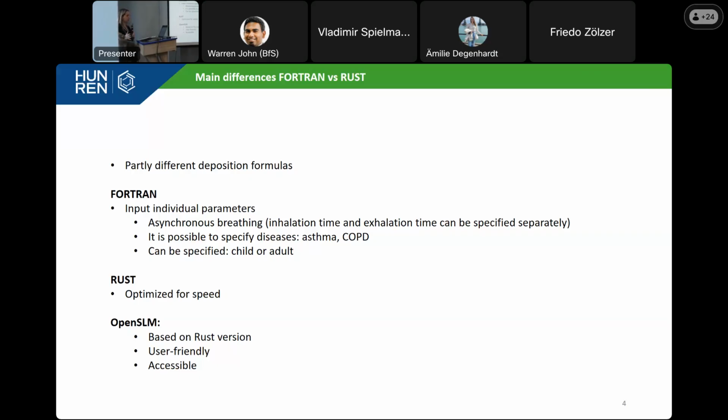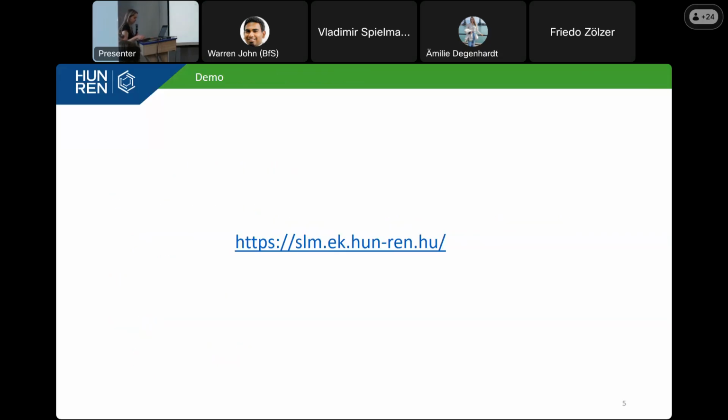So in short, the Fortran version is more advanced, but it's harder to access, and the Rust version is more user-friendly and more accessible. And now I would like to introduce the web application we can access via this link.